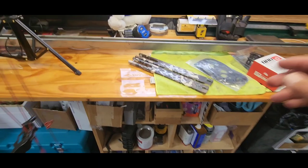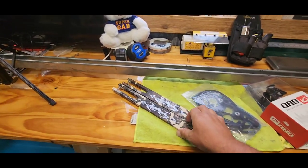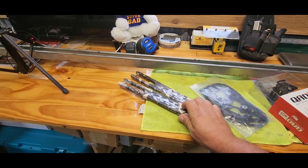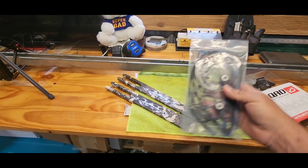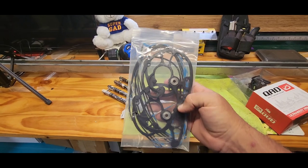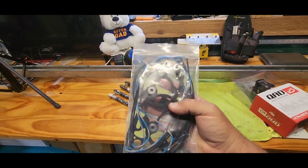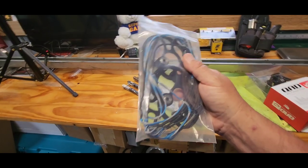So this is the bow. These are the lighter limbs here. I'm going to say these are 40 pounders. I can't remember for sure. And then here are the shorter draw cams for it. And that is a set of Donkey Threads, custom made by me, that I'd already sent him.